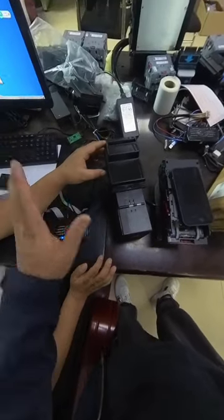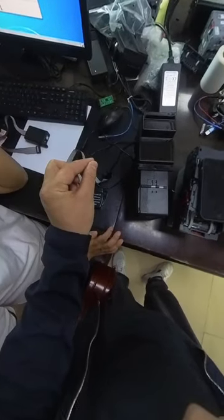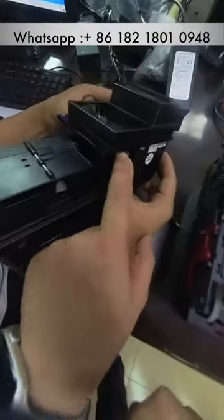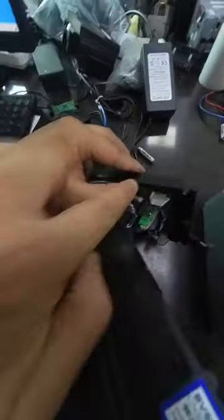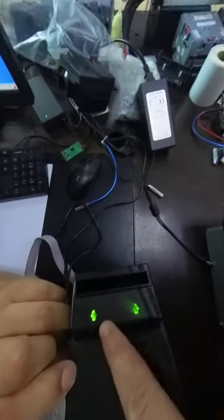Right now, we are supposed to use our hand to put the software into the BV50 acceptor. So right now, we open the mouth of the BV50 acceptor, okay? Here is the switch, and then there is the button, okay. We press two seconds until the light is on, okay, and then we take our fingers away.